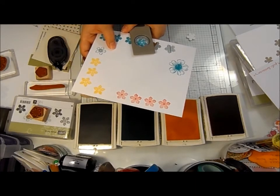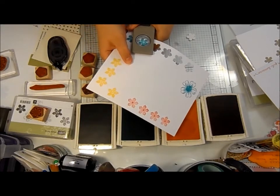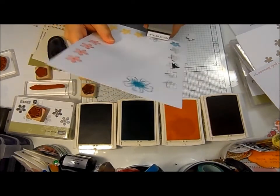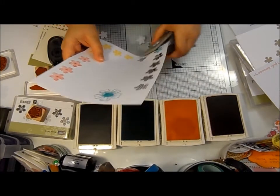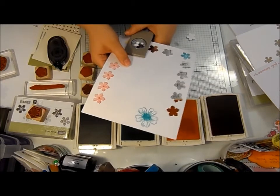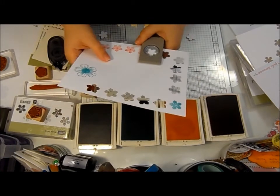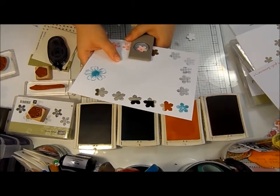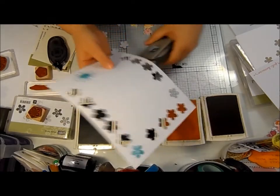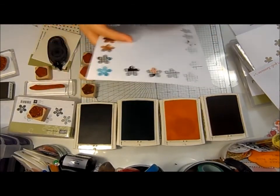This is my very first video I've ever filmed with my camera mounted in the position it's currently in. I have a desk that's up against the wall, and my partner, being the wonderful person that he is, thought we'd get a bracket — so my camera is actually mounted to the wall, which is fabulous. I don't need a tripod. However, I cannot see what I am filming, I can't see if my battery has died or if anything else has gone wrong. So if you can only see half of the shot I really do apologise — I will get the hang of it, I promise.